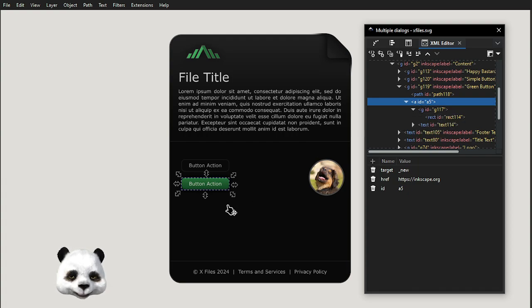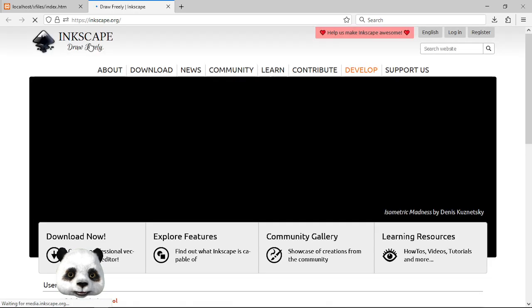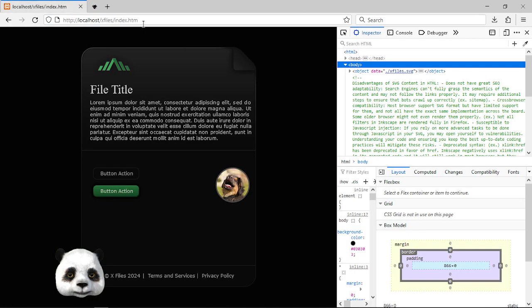So if I click, this is also the reason why we get the hand icon when I'm hovering it. If I click this, it will open into a new page and it's gonna go to Inkscape. The same is gonna happen to these buttons here on the bottom. But notice that each button is a separate link. So they basically act as normal links. And these ones are just text. And I'll show you how I did them in a moment.